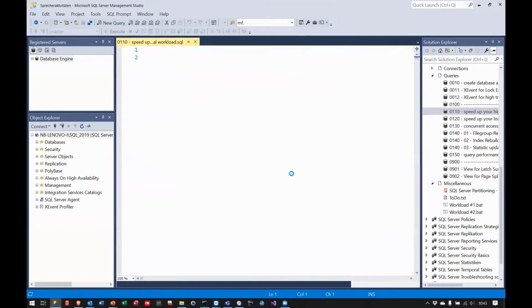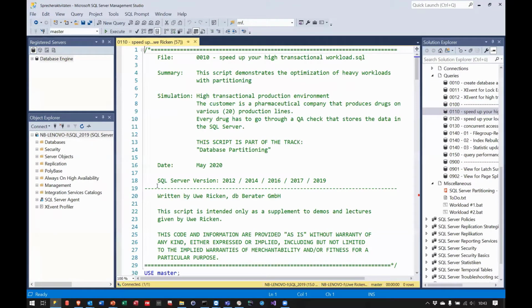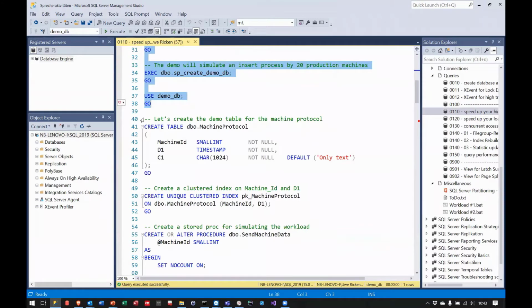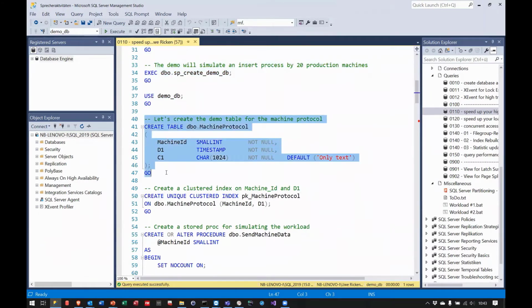And now we want to speed up our transactional throughput, and here we go. In the first step, I go into my demo database, and you see here my demo table, very, very easy, very simple. I have a machine ID, and I have a timestamp for when the data are pushed into the table, and I have just only for the workload a fixed length column to force lots of page splits, for example.